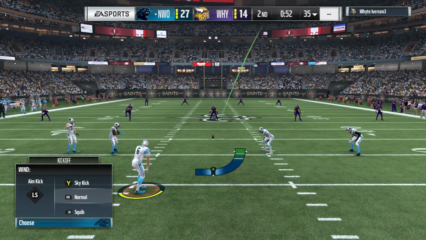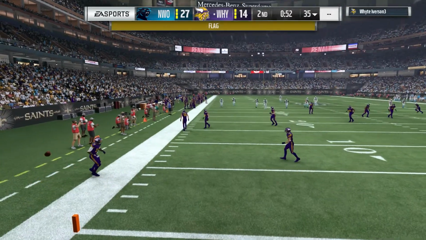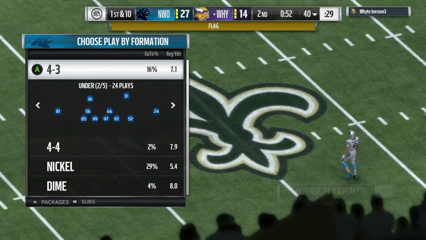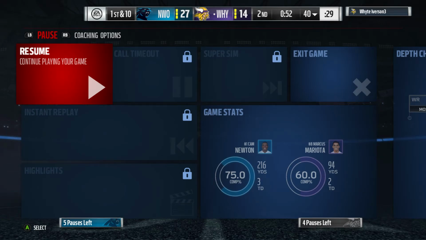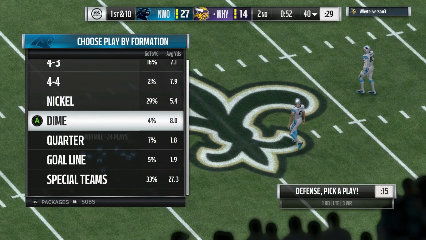Did someone dare them to do that? Did someone double dog dare him to do that? Maybe they saw something on film, but do you see something on film to try something from the 15 on a PAT? I don't know. The only thing they needed to see on film there was a snap, a hold, and someone kicking the ball through the post.